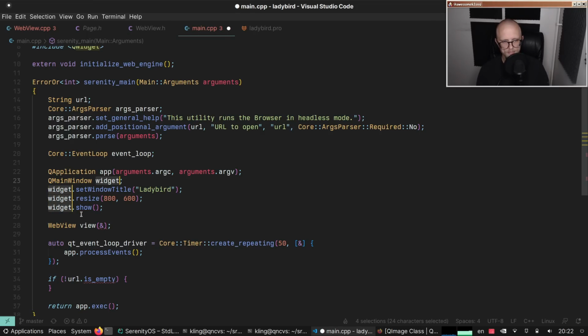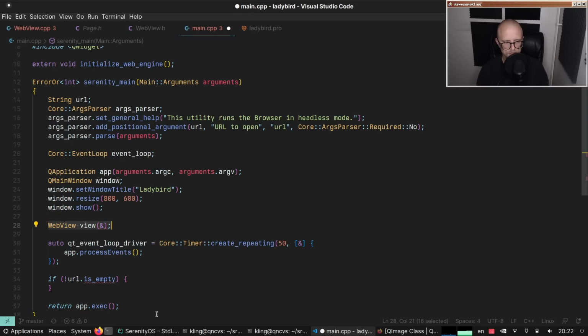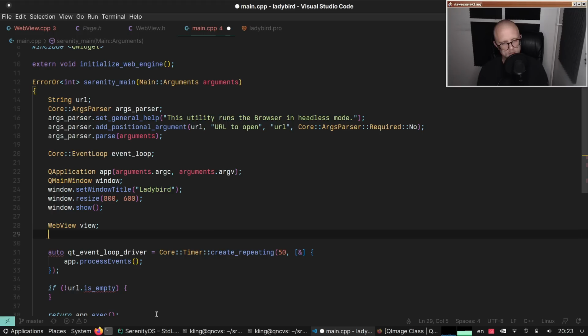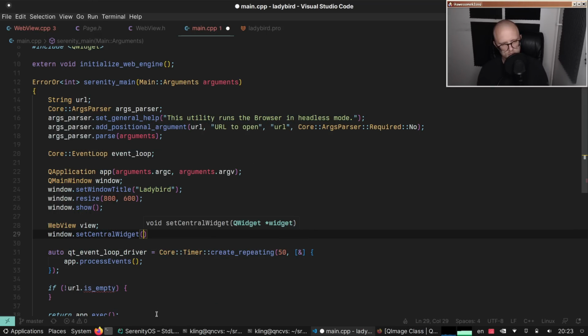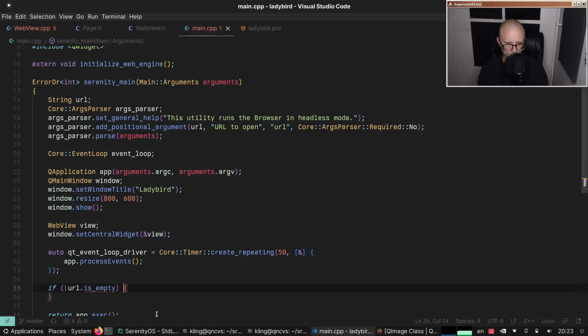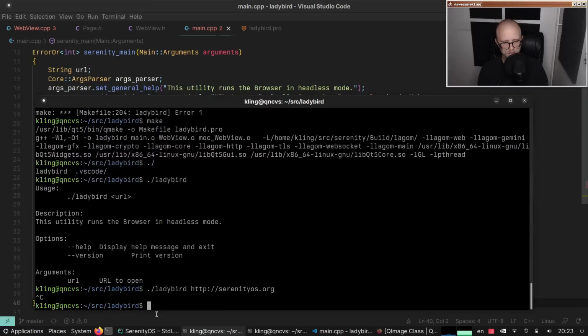Let's go with that. And then I think the way you set it up is like window set central widget. Yeah, something like that. Then we load the URL, which is going to be our URL that we have here.